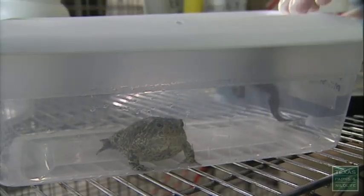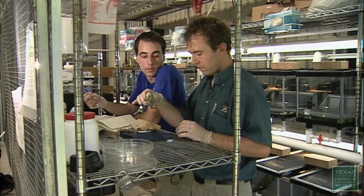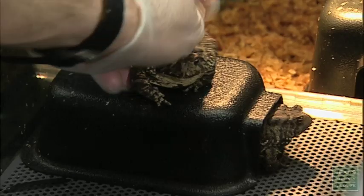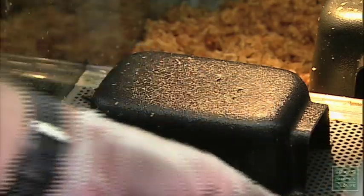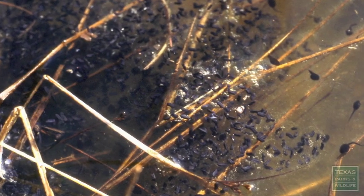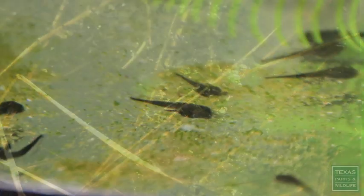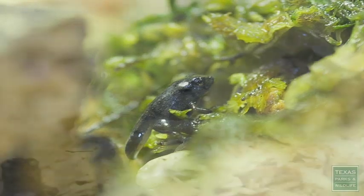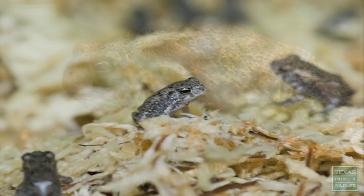To capitalize on all those eggs, the Houston Zoo has started a nursery of sorts. Our role in the Houston toad recovery plan is one of last resort. We're starting to form a captive assurance colony — a fail-safe against the extinction of the Houston toad in the wild. The zoo took eggs from pond number two and spent over a year raising 3,000 tadpoles as they grew to toadlets and then to full adults.